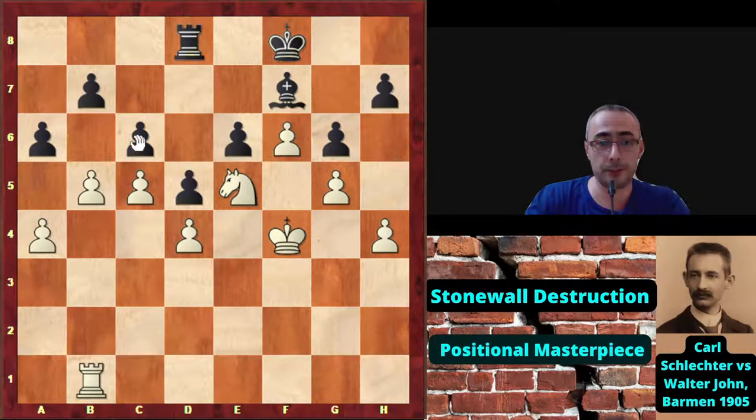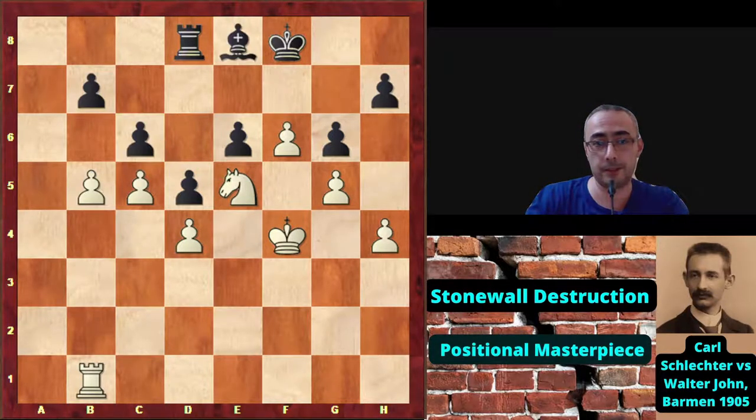White is going to create another weakness on c6. So let's say black plays a takes b, a, b. Now c6 is under attack. And if black defends it, bishop e8, white will just take on c6. And after bishop c6, white will exchange the brilliant knight for the terrible bishop in order to get an absolutely winning rook ending.